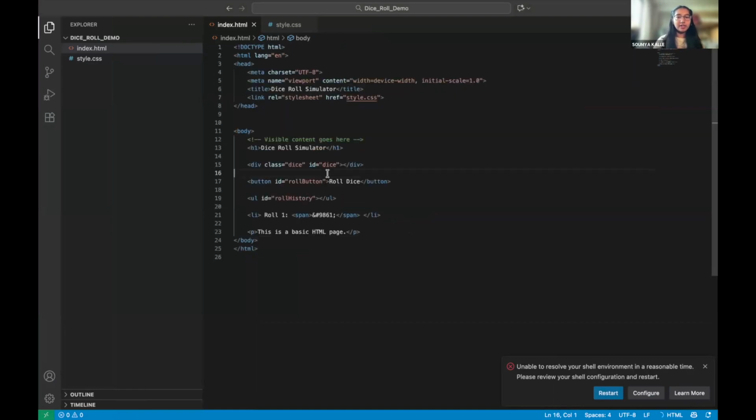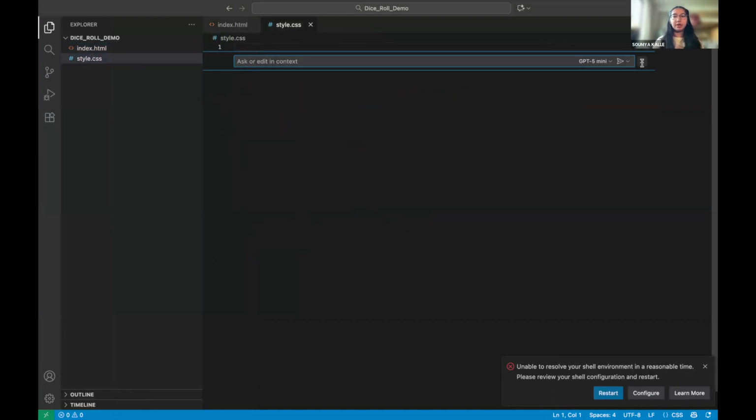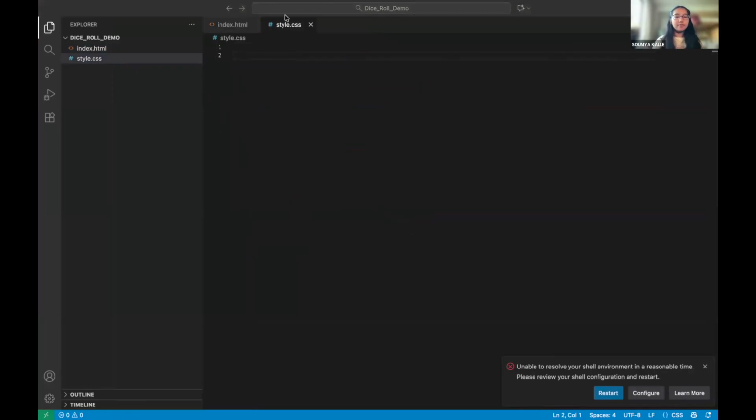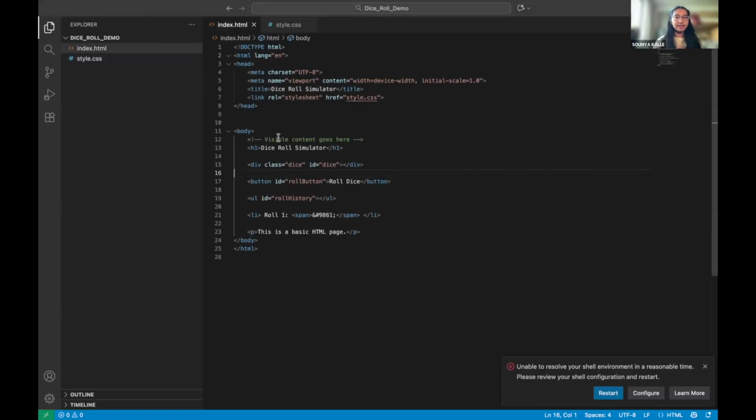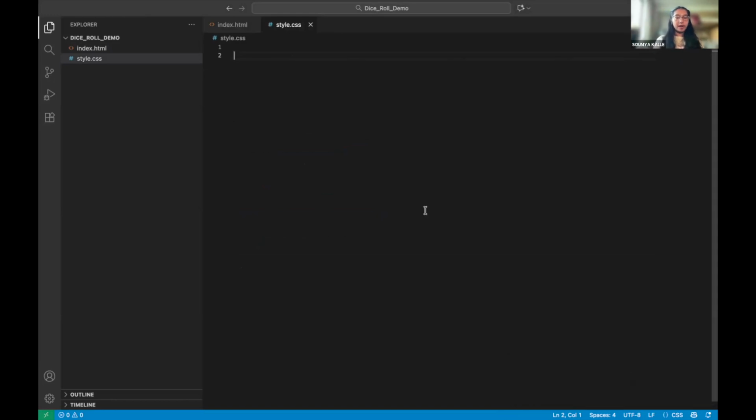You got a little sneak peek, but we're going to do that later. We're going to create a little script file as well. And now anything that we do in here will be reflected on our site, our dice roll simulator. So what we're going to start with is, if we refer back to our index.html, everything in our content is encompassed in the body tag. So basically, we're just going to say everything in our body tag is going to have a certain font or whatever. So we're just going to start by referring to this body tag, body.